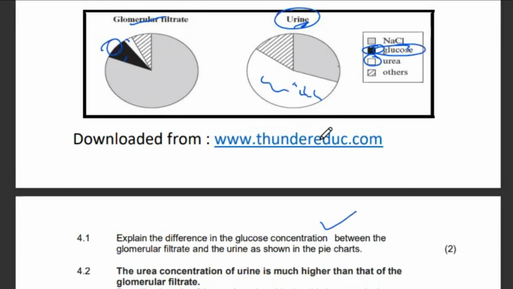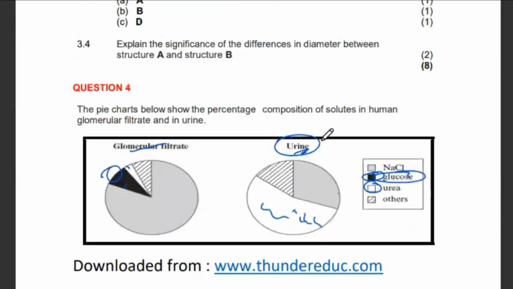It means that urea is not reabsorbed. First of all, it's not reabsorbed back. If it's not reabsorbed, it means that it's not important in our body. So if you reduce the concentration of sodium, because now if you look at sodium here is too much. So what made urea to be big is because of sodium, for example here, let me just give an example.